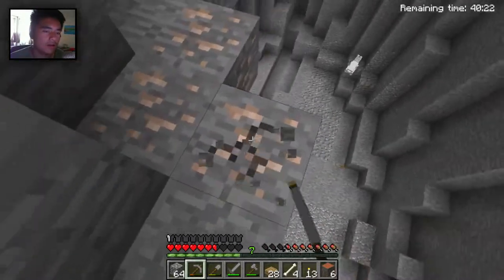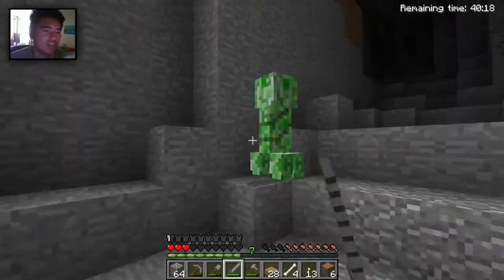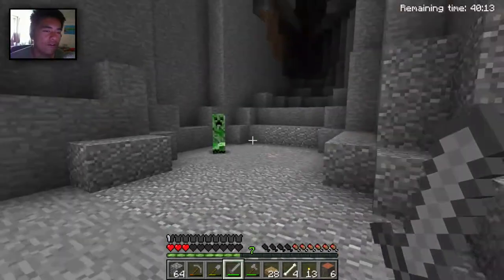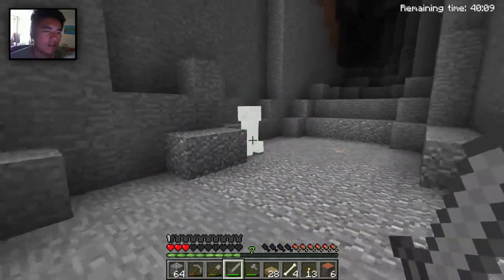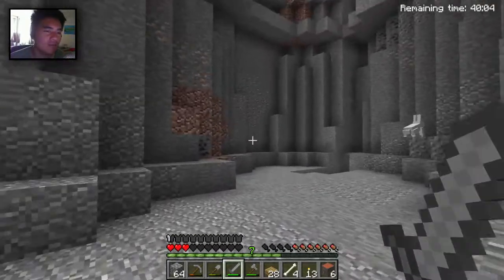And now... Oh, I don't wanna fall, because I'm gonna... No! Get up! Oh, he's up! No! No. I thought there was a creeper behind me. I need to kill this green guy. Get out of here, green guy. Get out of here, green guy. Yay! We killed the creeper.